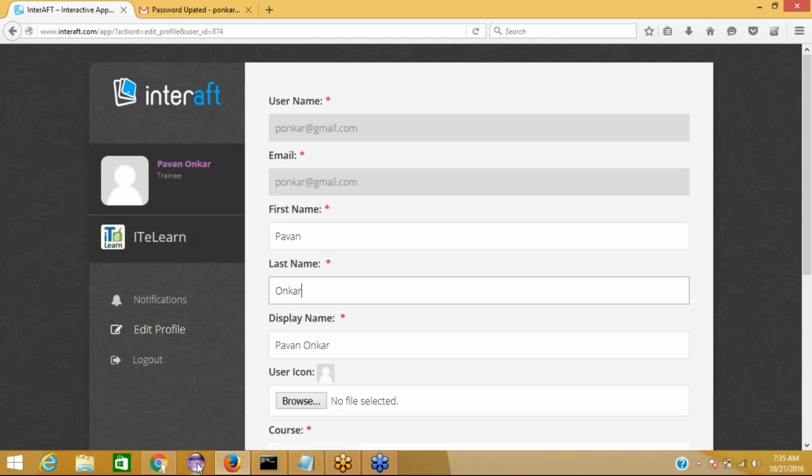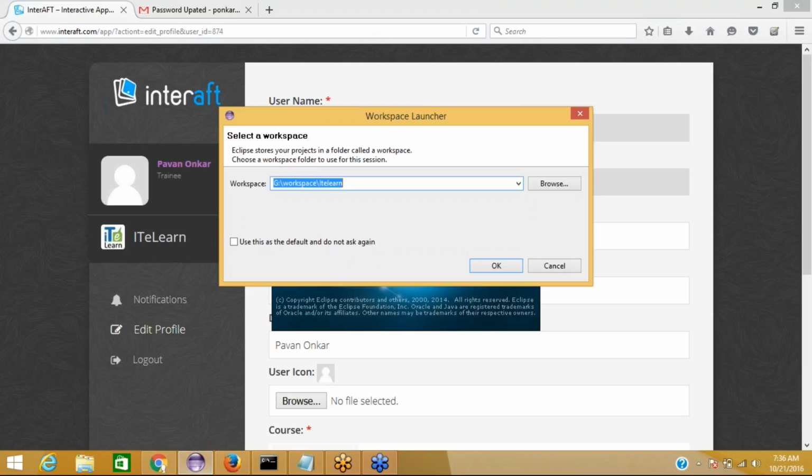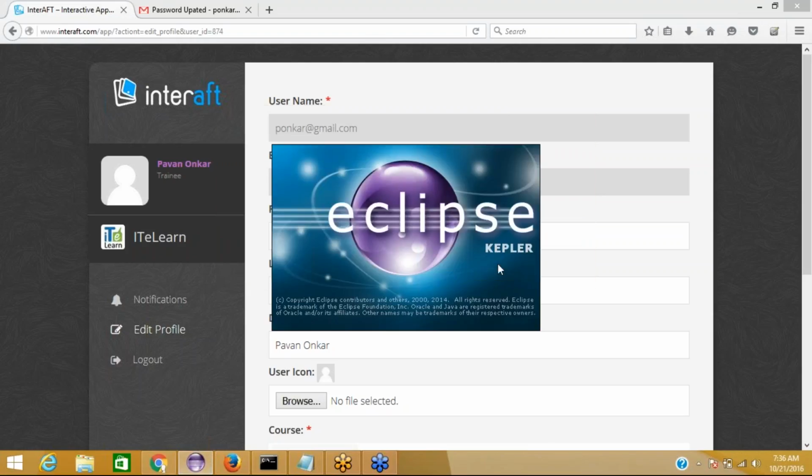Okay, so let me start the Eclipse. Okay, so now we know how to configure Eclipse for Python as well as for the PyDev perspective. Okay, let me use my default workspace. So yesterday I was starting to explain how to create the particular PyDev project.